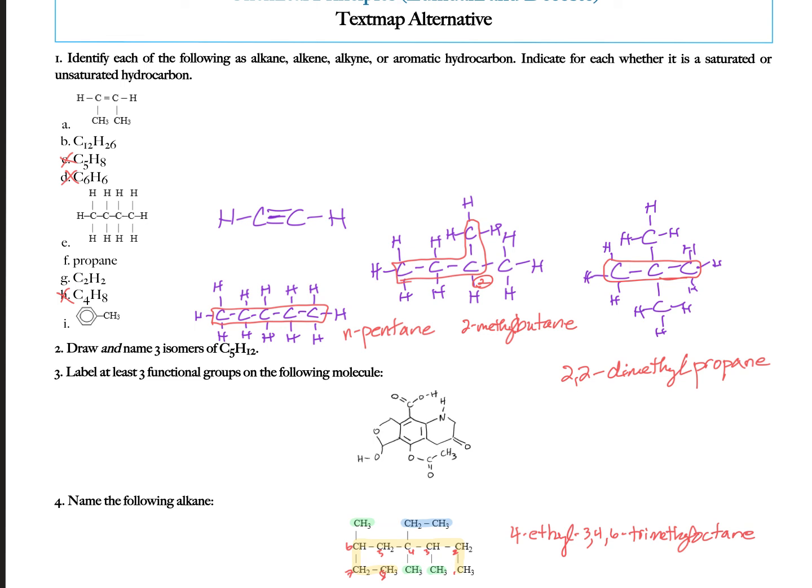All right, so the last problem on this particular page asks you to label at least 3 functional groups on the following molecule. This is similar to what I've told you is going to be on the test, but not identical. I'm not going to give you one big compound like this that has all these different groups and ask you to identify the groups. Instead, I'm going to give you a simple molecule with only one of these groups and ask you to identify the group. Because when it's a simple molecule and it only has one of those groups, then we can classify it as belonging to that group. And that's what I want you to do because that's the skill that's appropriate for this level. A complex molecule like this you don't need.